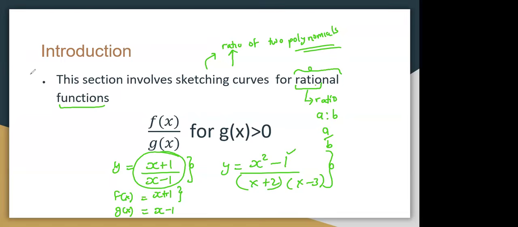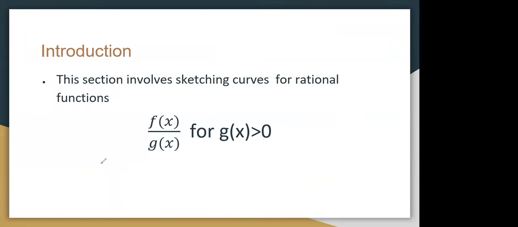I can give you another example. I want you in the chat to tell me whether this is a rational function or it's not. I have x squared plus x minus 2 out of x minus 1. In the chat, tell me, is it a rational function or not? Your answer should be yes or no. And always take note that with a rational function, you cannot simplify it further beyond that point.